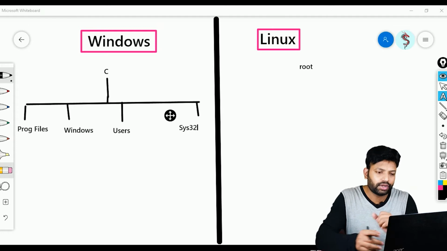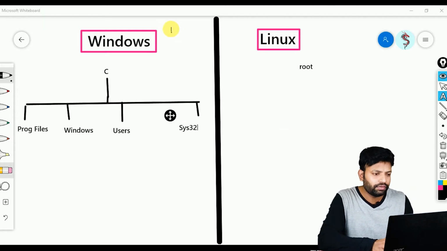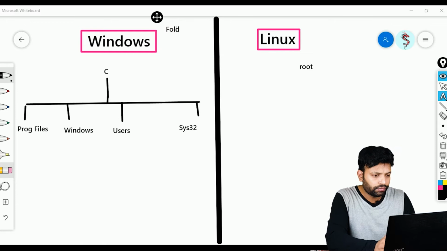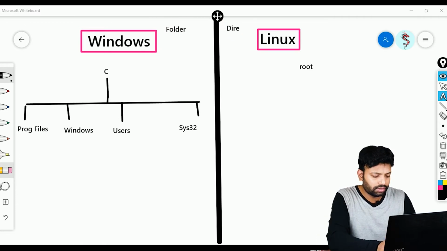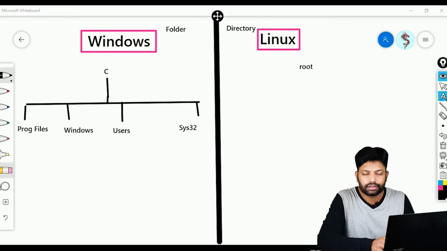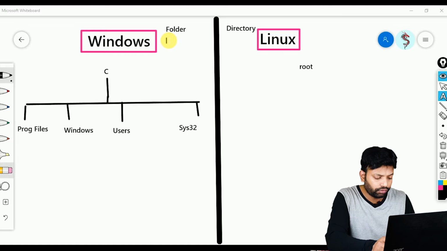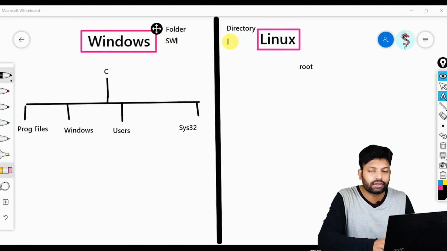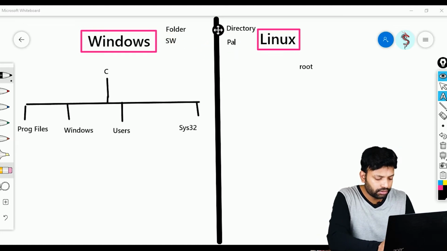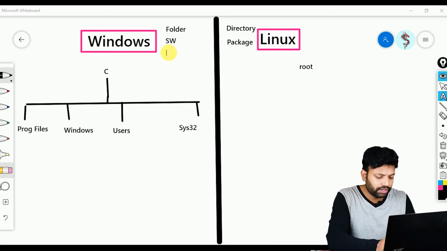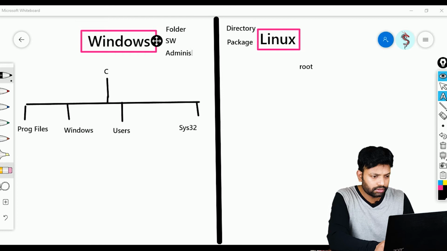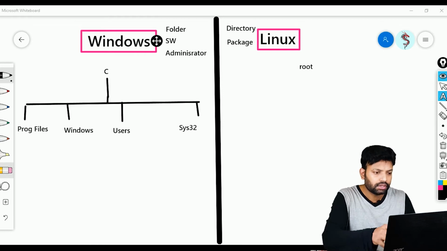Okay, so guys, we have to understand one more thing. In Windows we call folder, in Linux we call directory. Okay, in Windows we call software, in Linux we call package. Okay, in Windows we call administrator, in Linux we call root user.